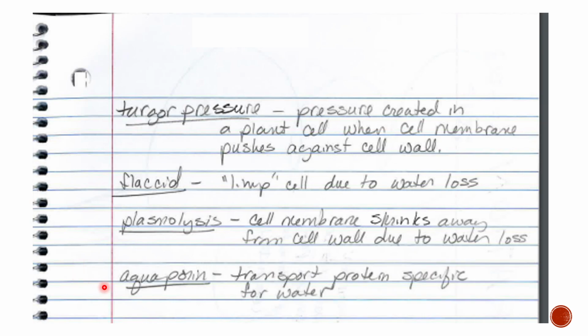Aquaporin. An aquaporin is a transport protein specific for water. So, facilitated diffusion means that we're helping things to move. We're helping things to diffuse. And aquaporin is an example of a transport protein that allows for facilitated diffusion. So water molecules are small, H2O, so some of them can squeak through that cell membrane on its own. But when I have this big, huge channel, that aquaporin creates a nice big hole, if you will, in the cell membrane, and lots of water can move through. So it helps to facilitate the diffusion of water.